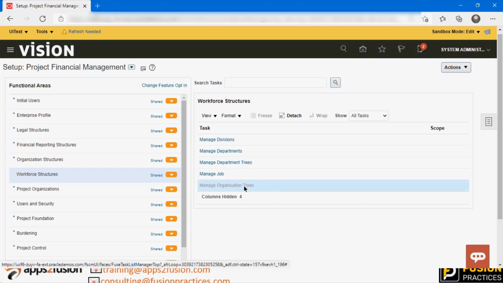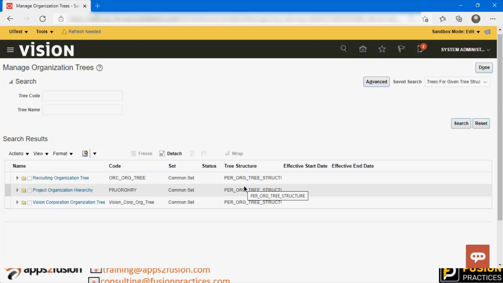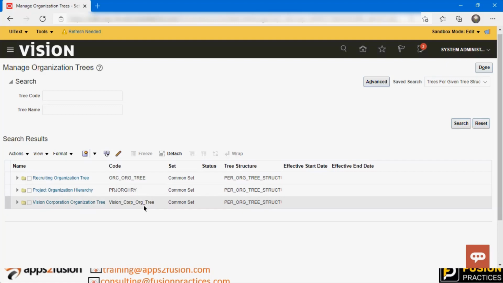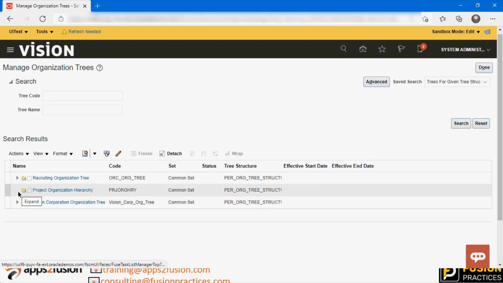So remember we said there are setup options that we share with HCM, right? So certain things that they have already defined in HCM, you could share from here. Now look at this. This is a project organization hierarchy. I mean, they've tried explicitly naming it as project organization hierarchy here.